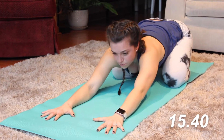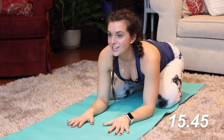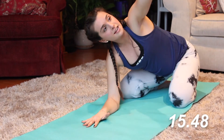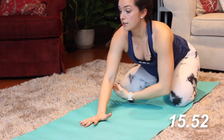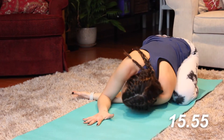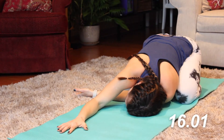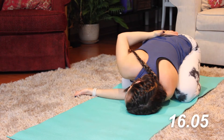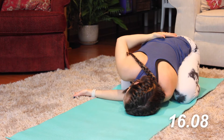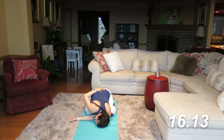We're going to do a nice deep stretch pose — prop ourselves up onto the elbows. One of my favorite shoulder stretches, it's called thread the needle. We'll start with that right side. Inhale on up, and then exhale — thread that right arm underneath that opposite arm. Eyes are going to look over toward your left. And then if you would like, you can take that left hand onto your lower back. Just feel that deep stretch in the shoulder. Holding for a few breaths.